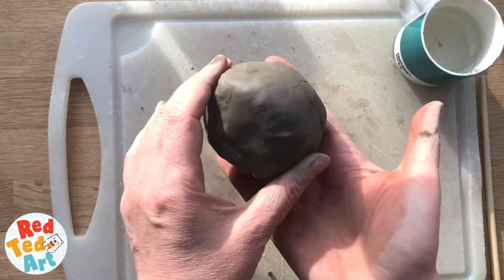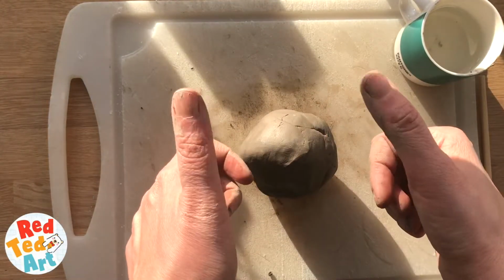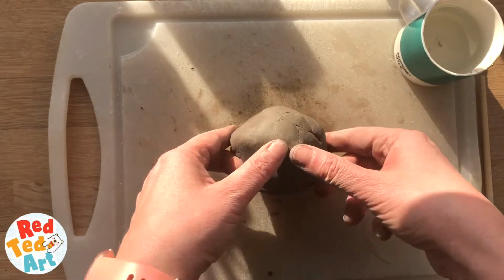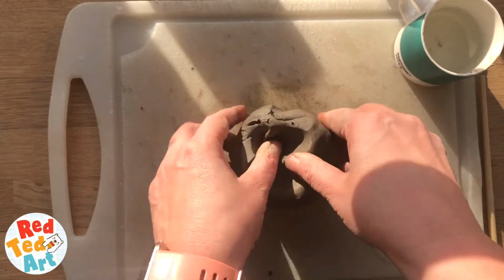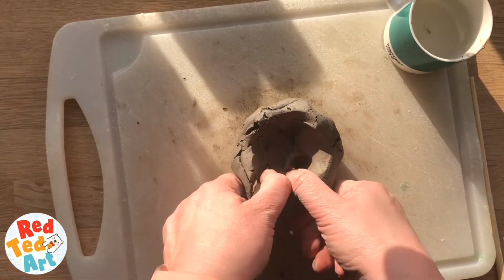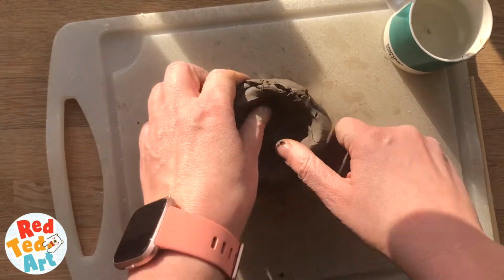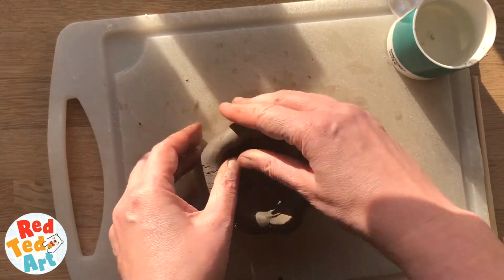Okay, so I've got a nice neat ball that fits into the palm of my hand. I'm now going to start shaping it. You take your thumb and your index finger and you basically squeeze in, so you're pinching your clay into this pot shape. Don't worry too much if it cracks. We're going to fix that as we go along.